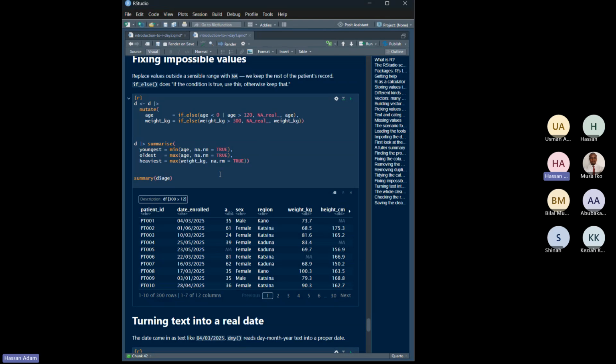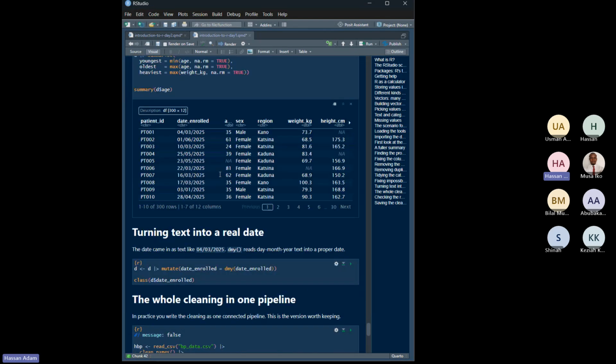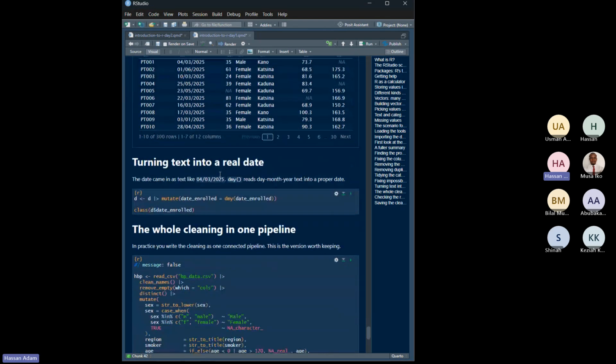So we are touching almost every variable in the data set. For the date, we use a package also in tidyverse. Tidyverse is a meta package, so you load everything by loading one package, and you have run like 8 other packages. In that package, we have a package called Lubridate, which is used to deal with dates in R. There are other packages, but that's the most commonly used because it's in tidyverse.